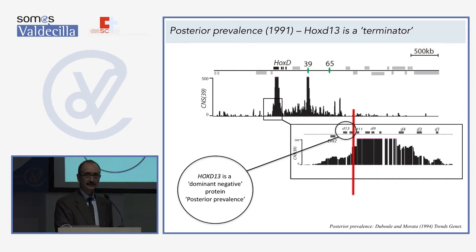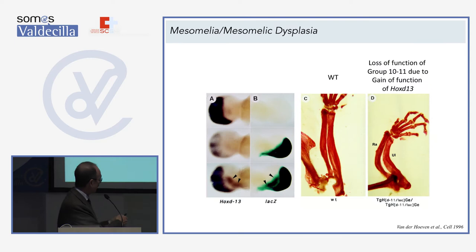Okay? Can we demonstrate this? Yes, we have several alleles. We produced several mice that demonstrate that this is correct, actually. And I show you one, which is one of the first mutants we ever produced. It was in 1996. And at that time, of course, we did not understand what we were seeing. But in retrospect, it was so clear. So this is a mouse that I won't even tell you how, but this is number 13 normal, you know, only in digits, okay?